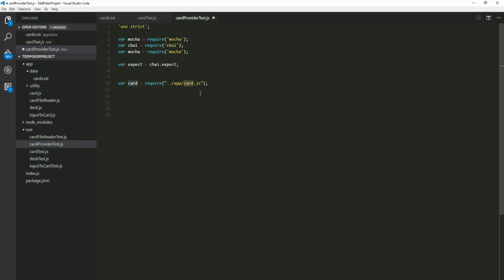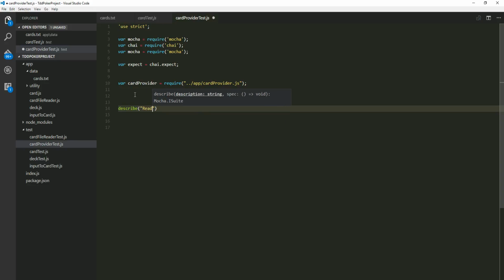Right now, perhaps I'm not sure whether I need a reference to the card object or not, but I definitely need the card provider object, which doesn't exist. We will be creating it soon. Let's say a card provider. And now let's set up our environment here. Let's describe what this feature is trying to do.